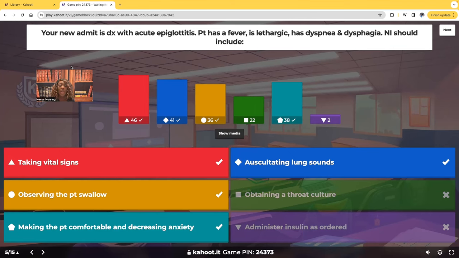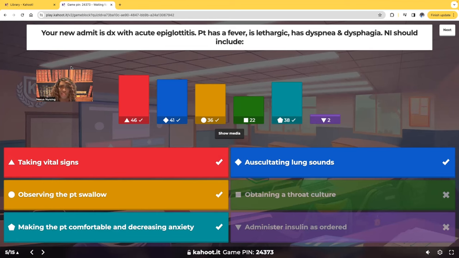But two things we're not going to do, never in your life. You see the answer of obtaining a throat culture? Well, how would you get a throat culture? You'd have to stick something in their mouth. You'd have to stick something in their throat in order to get that culture, right? Never. You never do that in a patient that has this diagnosis, which is epiglottitis. It would have been different if the patient had tonsillitis, yes, we'll do a throat culture all day. But when it comes to epiglottitis, doing that swab in their throat is enough for their airway to close up. We're not going to take that chance. So when it comes to epiglottitis, you don't stick anything in their mouth, okay? We're not going to do a throat culture.